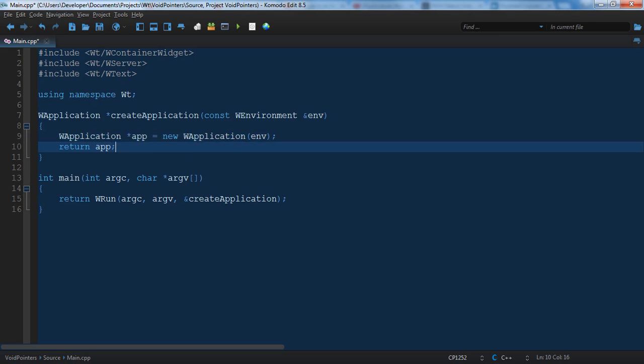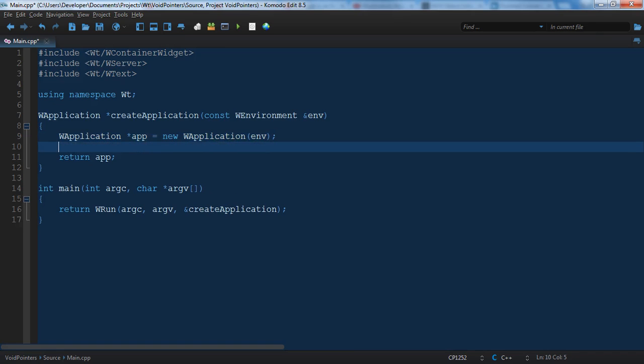And that's your standard. If you really want a bare bones WtC application, that is a bare bones WtC application. All you need to do is create a WtC application and return it back to the caller, and then run this, and it automatically runs. Now it won't display anything on the screen. You have a blank page, but that's a bare bones WtC application.